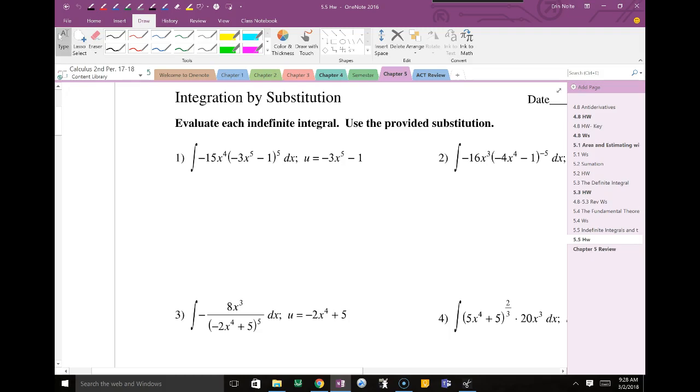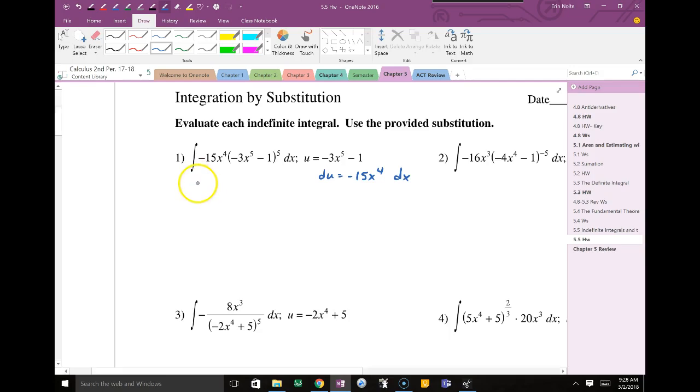Now, technically, step one is to shove the other stuff in the back so it's grouped together. But we're super smart, and we can probably identify that the outside is going to be equivalent, right? Let's do a du and see if it's all the stuff that's on the outside. So what is my du? Negative 15x to the fourth. So I have a dx. Is that going to just scoop it up? Good. We're already halfway there.